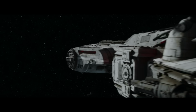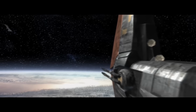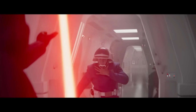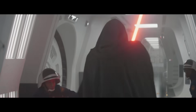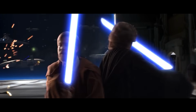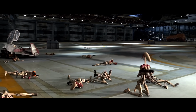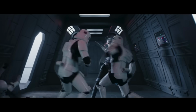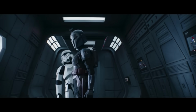From a cinematic point of view, that first shot of the ship coming into the scene in Skeleton Crew reminded me a lot of the first scene in Knights of the Old Republic, as the Endar Spire is getting boarded by Sith troopers. Then we had that really brutal scene with Baylan Skoll tearing his way through that New Republic cruiser. And of course, how can we forget Anakin and Obi-Wan Kenobi's heroic boarding of the Invisible Hand during the Battle of Coruscant to rescue the Chancellor. And of course, there's also Mando Bro and Bo-Katan taking out that Imperial Gozanti-class freighter.